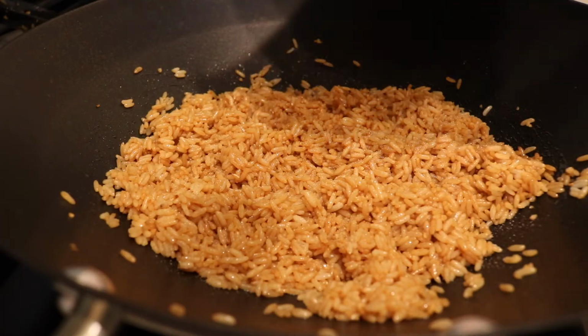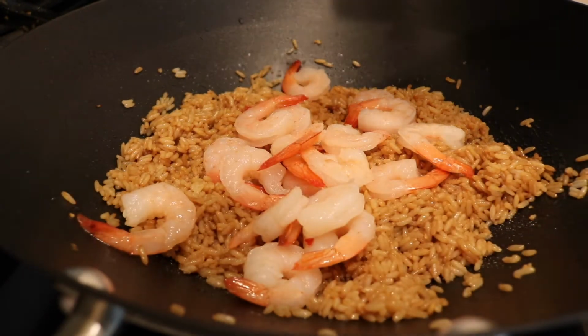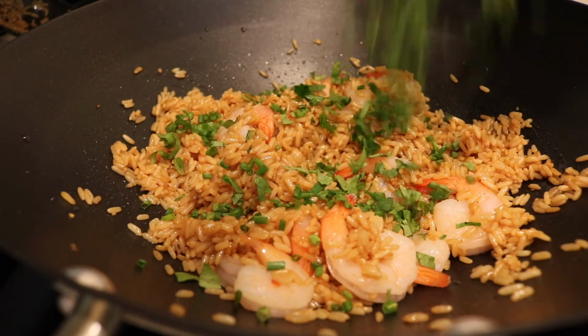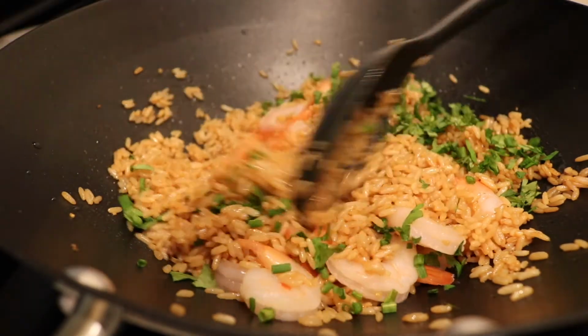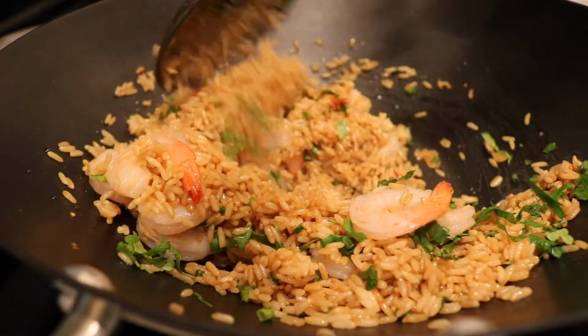Okay, now we're going to go ahead and add in the shrimpies, sprinkle in the onion powder, and then throw in the diced up chives, parsley, and cilantro. And then go ahead and stir up all your ingredients, and once all your ingredients are mixed pretty well, just let it sit, let it simmer, let the herbs sink into the dish. Give it like a minute or two.